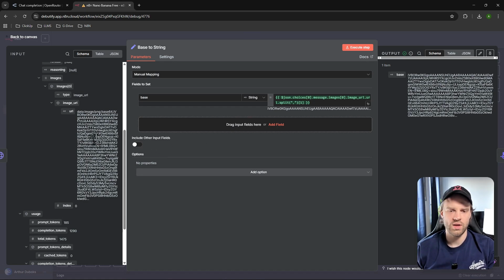So we want to clean that into a string, okay? There are a couple of things that we want to filter out and remove from that base. To do that, we need to first convert that into a string and then run a basic cleanup function and remove a couple of things. And that's going to give us a very clean base64 string right here, right?